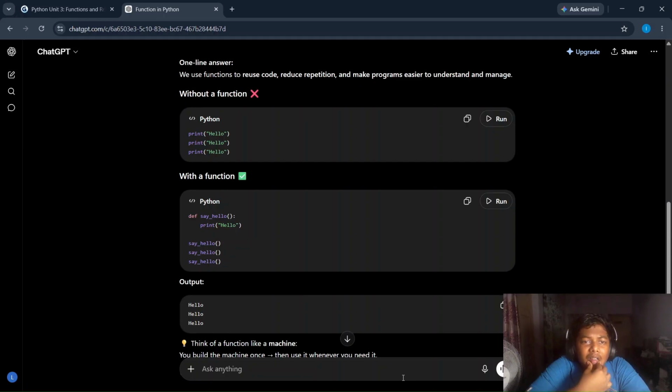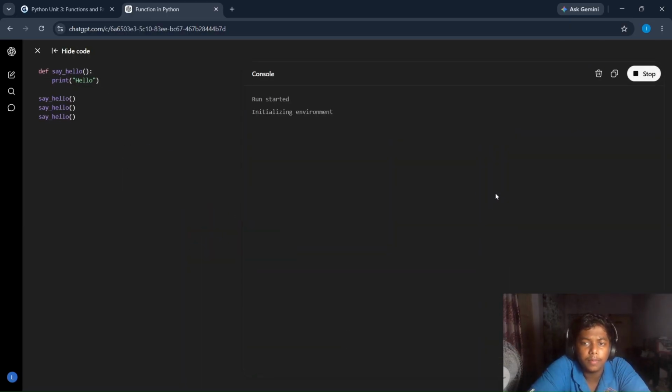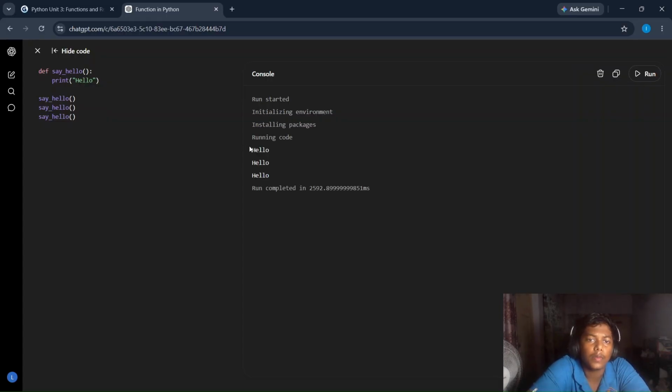So instead of printing hello 3 or 4 times, we'll give the task to a function and just call it. Let's run this and check what happens. See, it's printing hello 3 times.